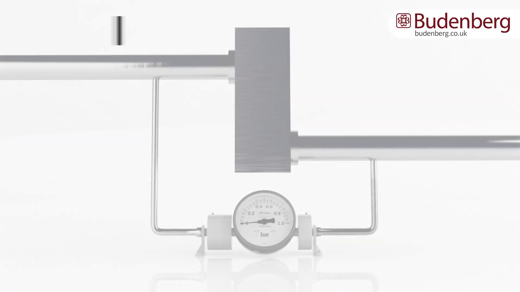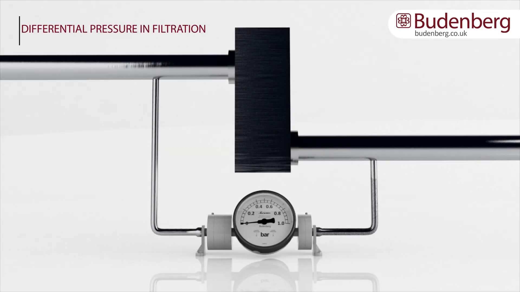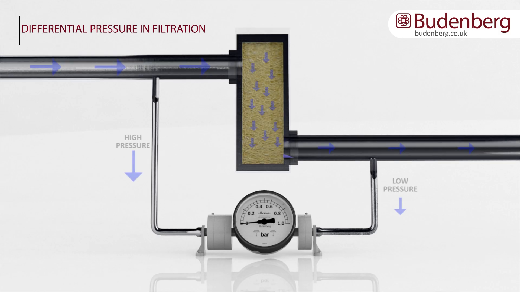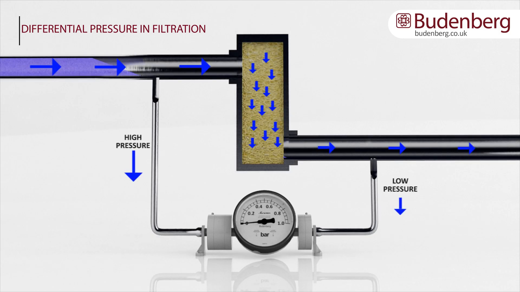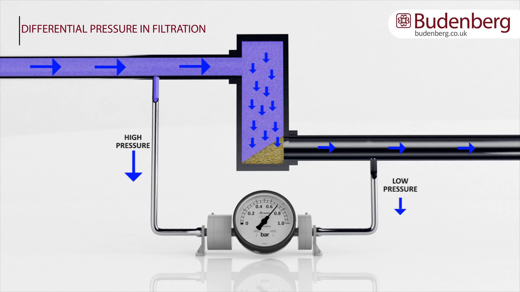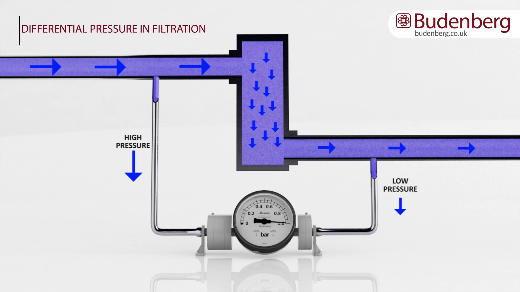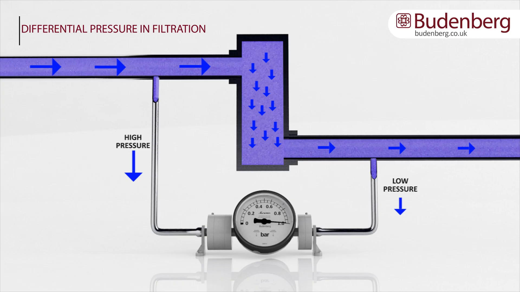The filtration sector is where differential pressure gauges are predominantly used. Here they play an important role in monitoring the condition of any filtration to ensure that the pressure remains consistent throughout the filtration system. This is important because as filters remove unwanted particles, bacteria, and other foreign objects, the filtration system will in time become clogged or broken. This causes the pressure to drop throughout the filtration system, which reduces the flow rate within the system. It is also a clear indicator of when a filter is to be replaced.